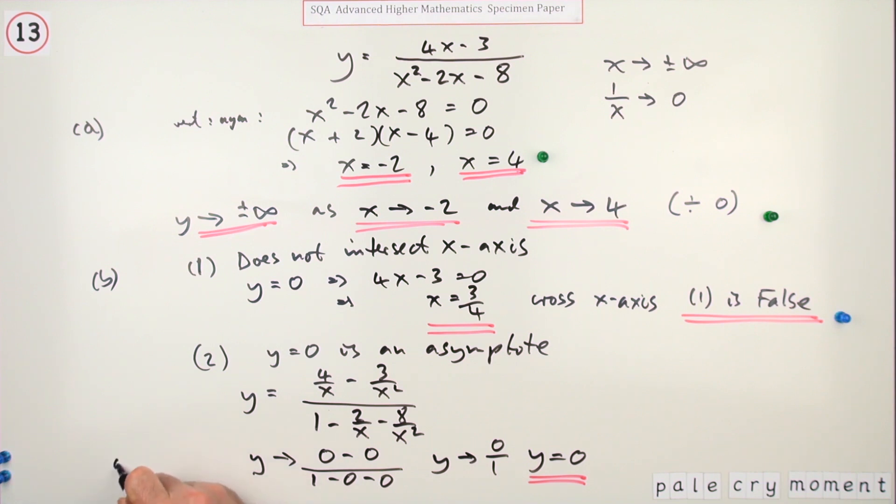I should put at the front: as x tends to infinity. Now that technique of dividing it out is worth one mark. And then the final result, the statement—oh I didn't put the statement down—two is true, for the last mark.